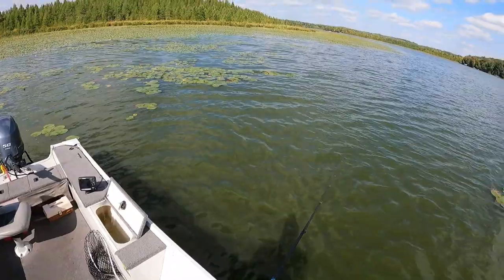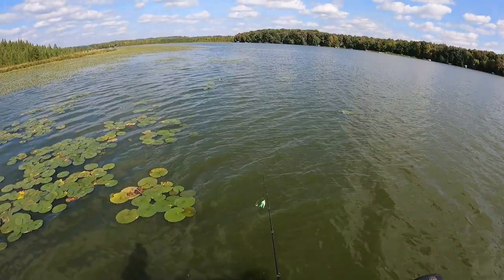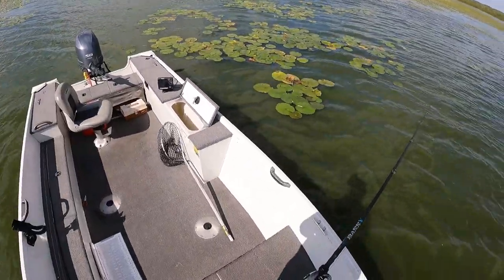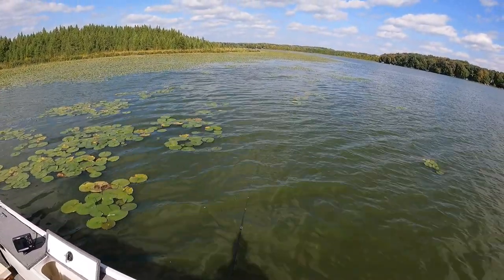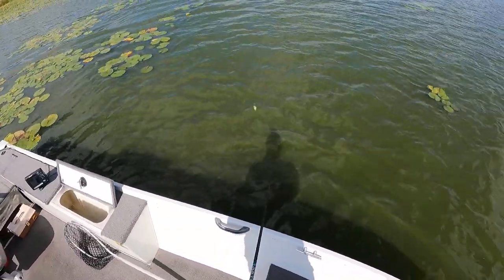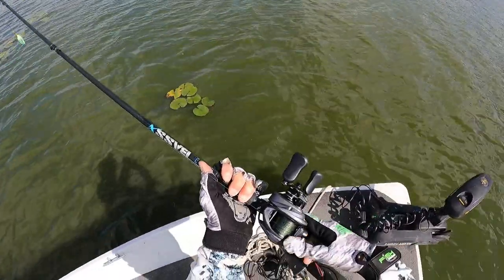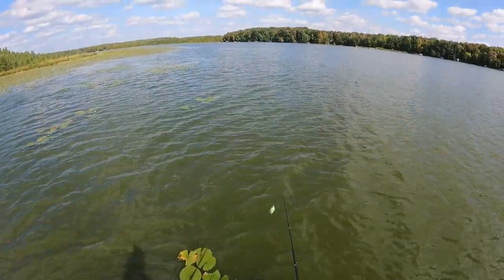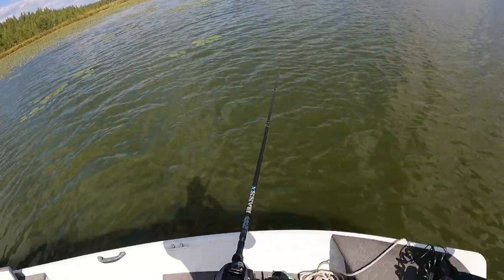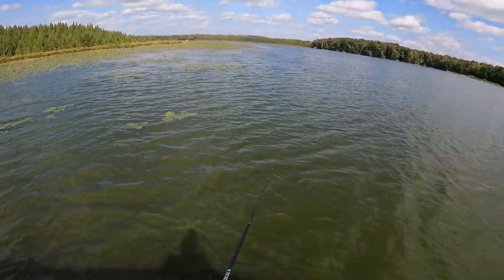Filling up my live well right now in case I catch a big bass I want to put in there while I get the camera ready. I have a brand new reel I'm using today — it's an Abu Garcia Revo SX. So far I really like it. That's only about the fifth cast I've taken with it, but it casts really nice. It has a nice wide grip and a really large handle on it for a bass reel.